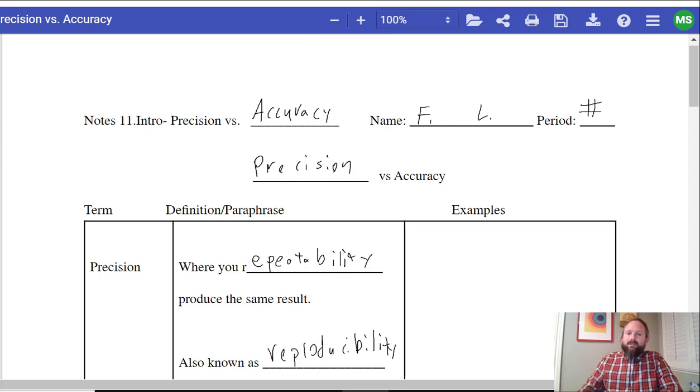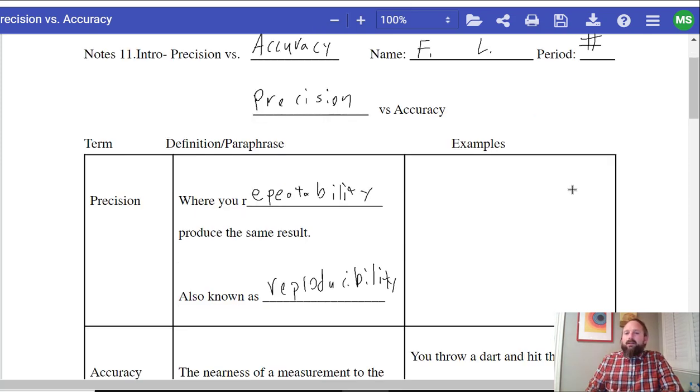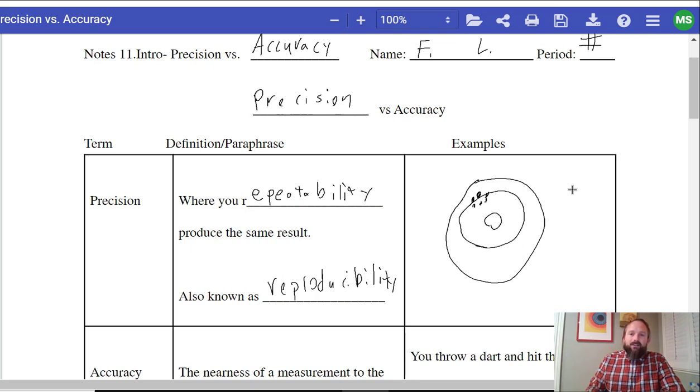So, what's this? Well, that means if you have a target and you shoot 10 times. If you look at this target right here and you keep shooting at it in the same location, that's precision. Now, you aren't going to win any awards for that, but someone's going to notice and be like, hey, you hit it in the same spot. Great job. But you need to aim lower and to the right.